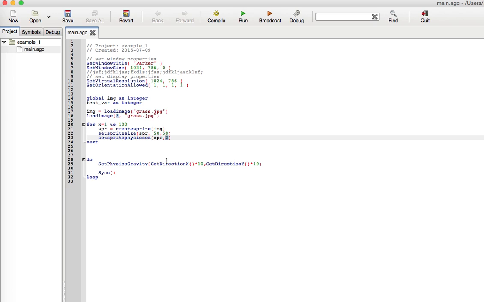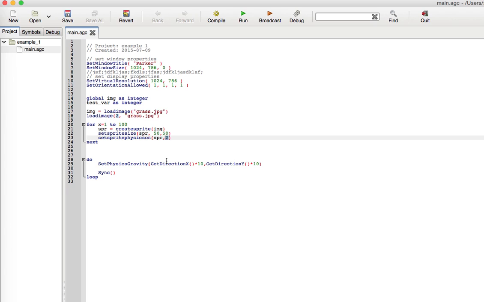Each sprite is an object that cannot go through another sprite and is controlled by the gravity in the video game. And they can pile up with each other, do all sorts of things.